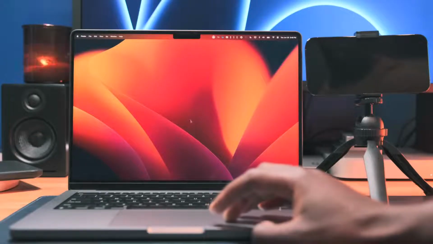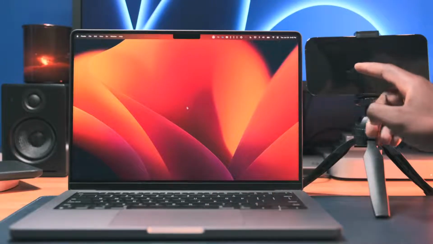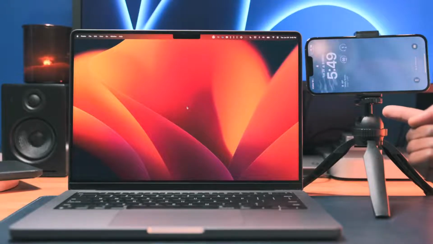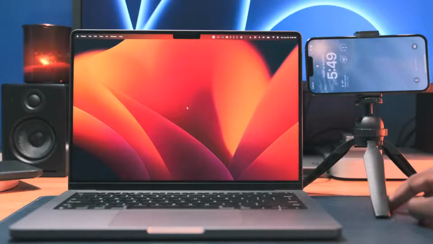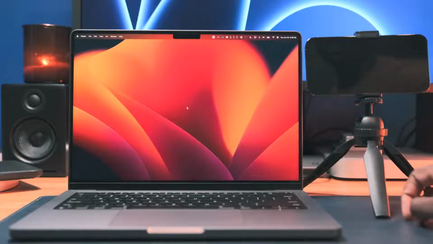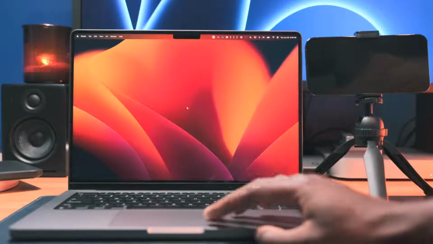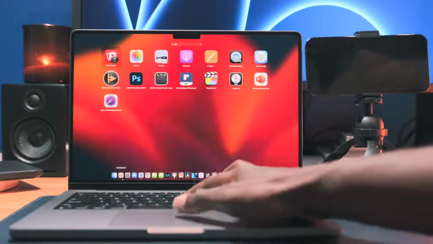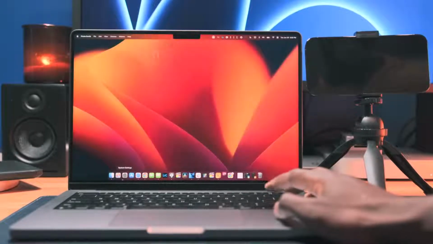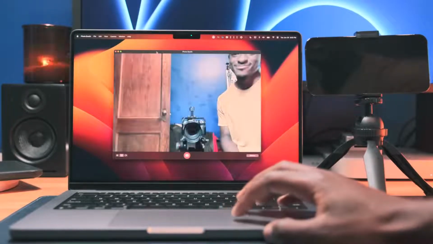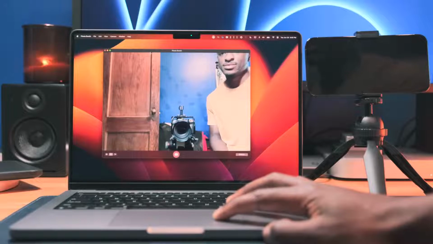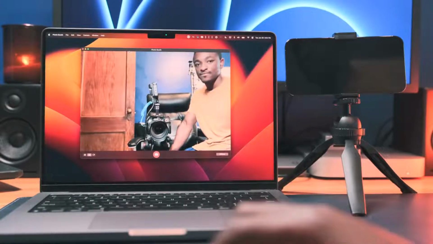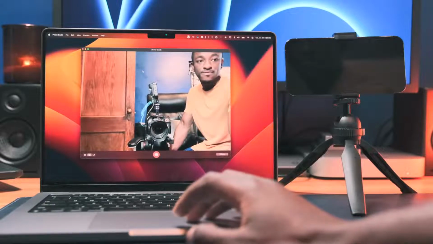Continuity Camera is the new way to use your iPhone as a webcam on your MacBook or any Mac running macOS Ventura. And this process is done completely wirelessly, so you don't even need to have Wi-Fi or Bluetooth enabled on your iPhone. You simply just need to have Wi-Fi enabled on your Mac, and you can access this feature. And given that this feature is serving as a replacement for the built-in webcam, it pretty much works with every application that utilizes your camera, so Photo Booth, FaceTime, Zoom, Google Hangouts, Skype, you name it.